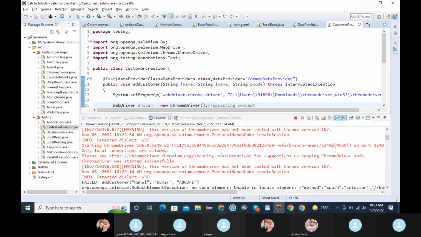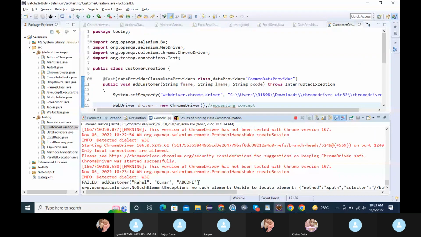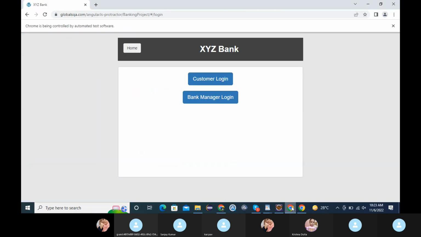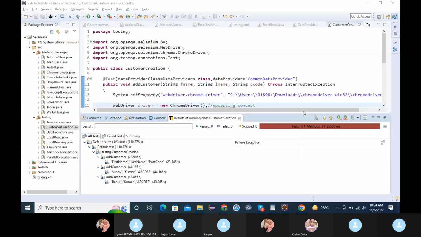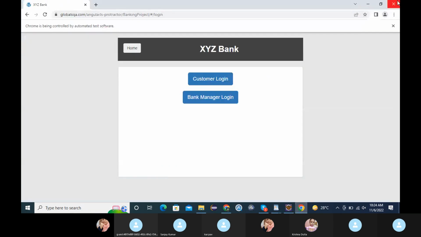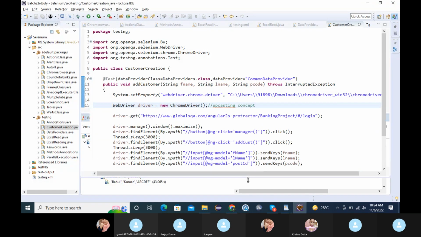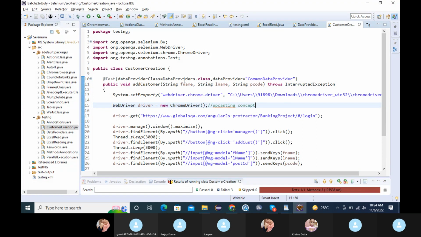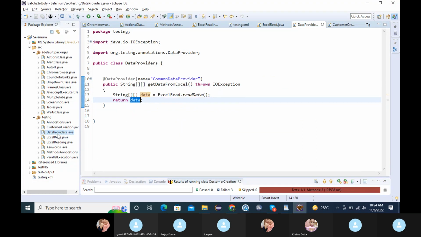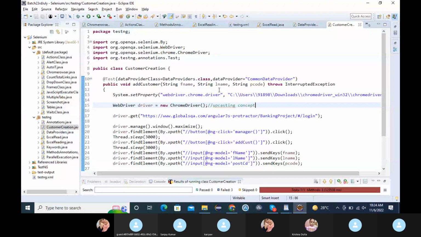It will not run. So yes, as I said, parallel execution in the data provider doesn't work, so it failed. But how is it loading this in parallel? I haven't written the word parallel anywhere. Let me rerun this again.